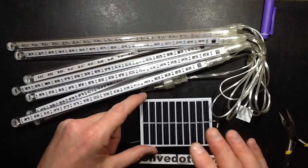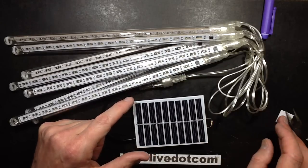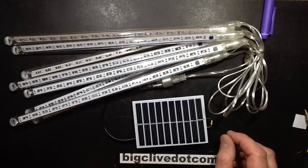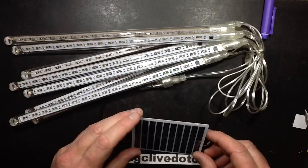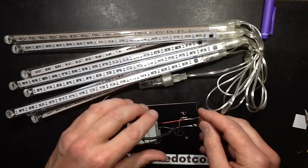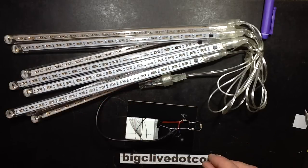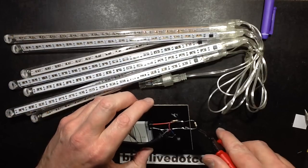Ideally, these would only come on when it was really dark, and if that's the case, I can increase this resistor. I could increase it up, probably up to about 10k. But at the moment, I would say maybe they're coming on a wee tad too early. I'm going to change that resistor. I'm going to change this one for 10k. In fact, you know what, I'm going to experiment. I'm going to crop this resistor off.